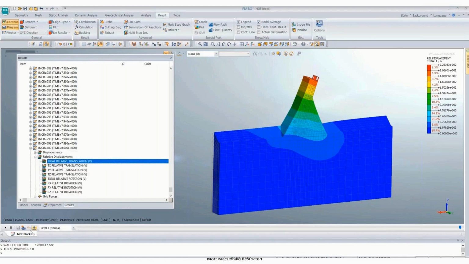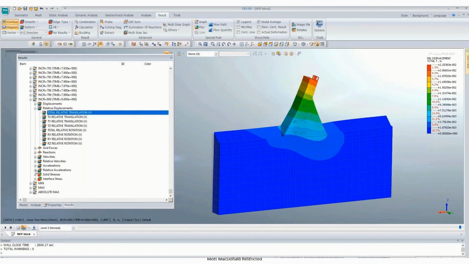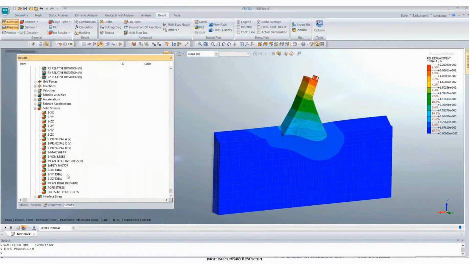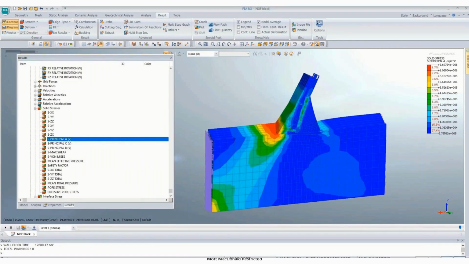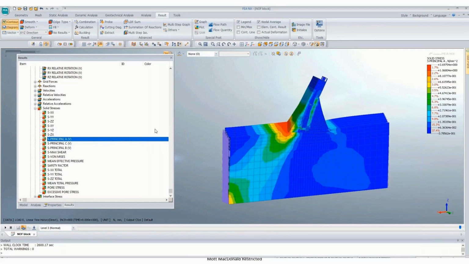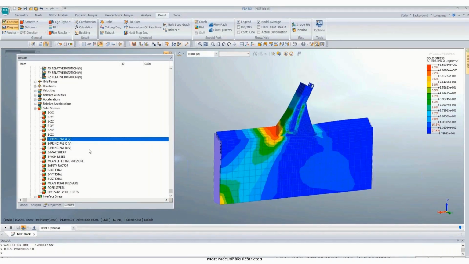Instead of this, let's see the stress animation in principal direction. Okay, auto range, Newton, and the unit should be mm. So this is for one particular time.